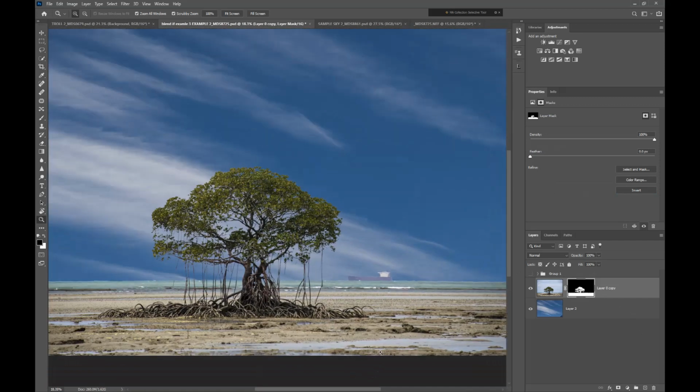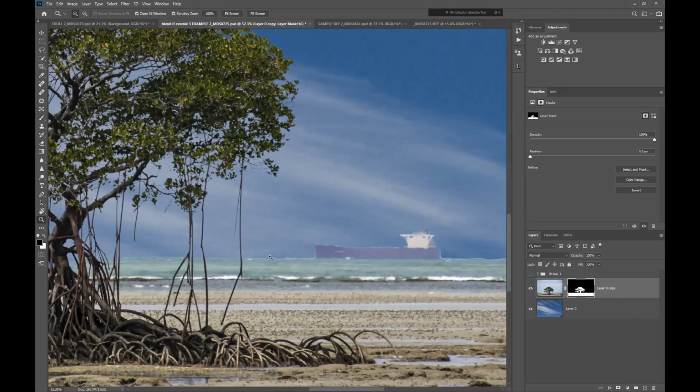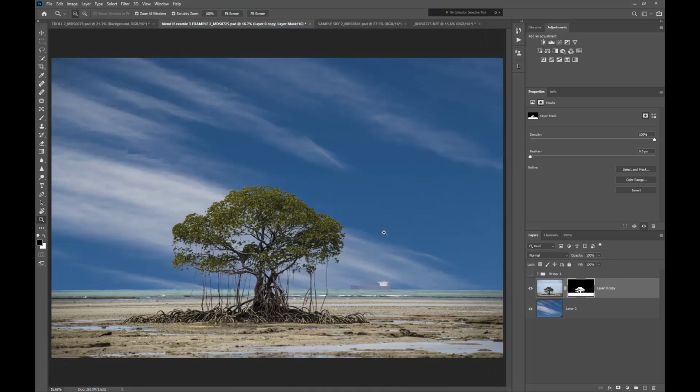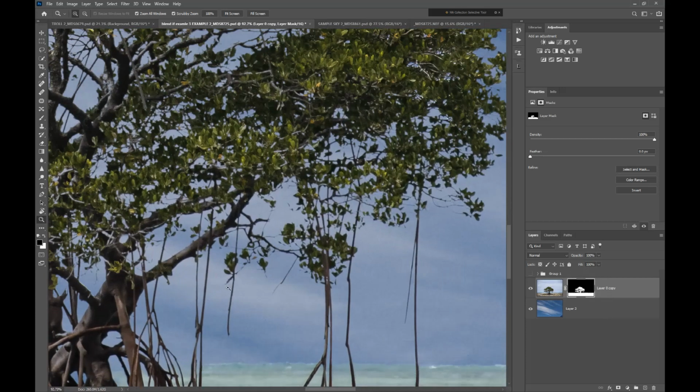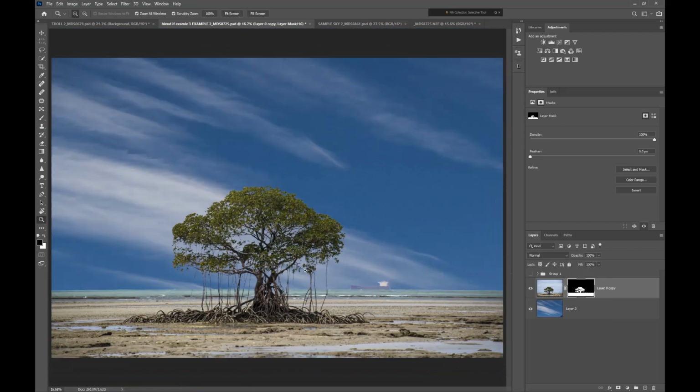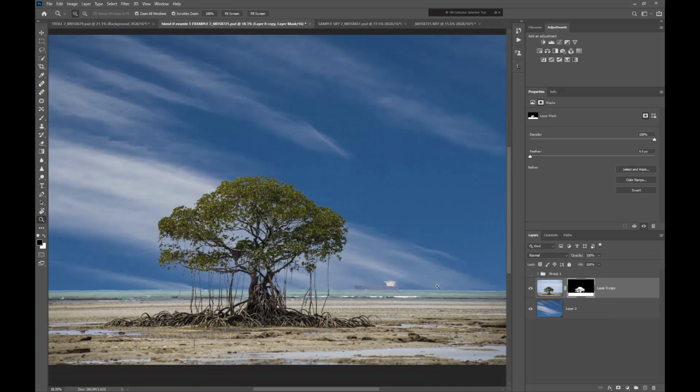Now there will still be issues where there are some sharper lines and edges around, and we can modify or refine this by overlaying our mask over our image. Rather than reloading the image, I think we're looking pretty good. There are a couple of areas that might have been lost a little bit, but when we look at the image overall, it's not looking too bad. Let's load that mask over the image so we can see where there are areas that we might want to modify. Again, click once on the mask to select it.